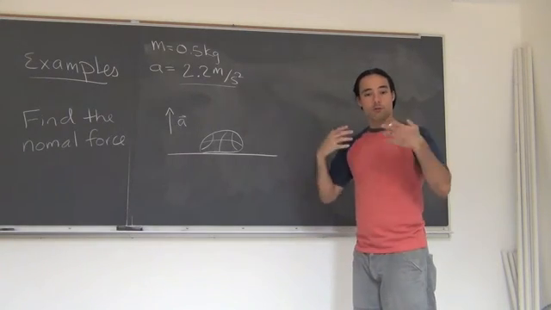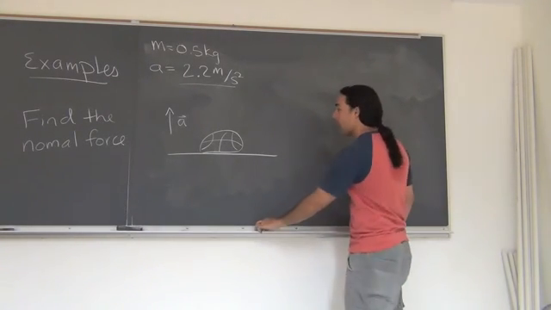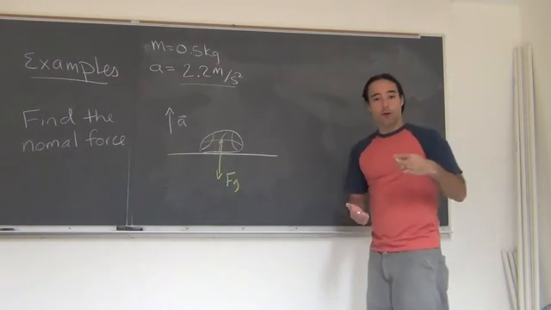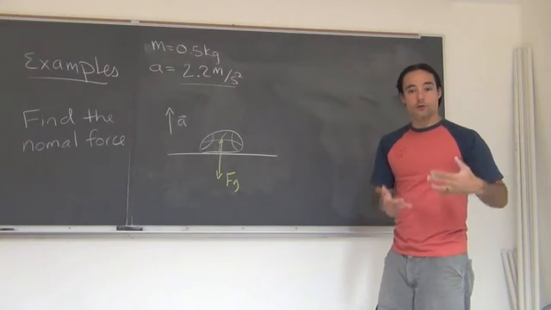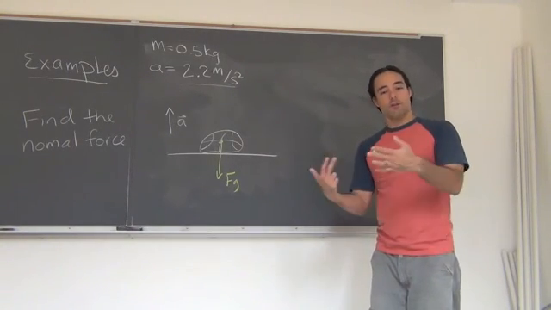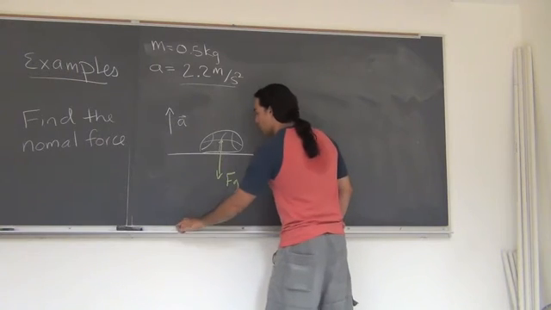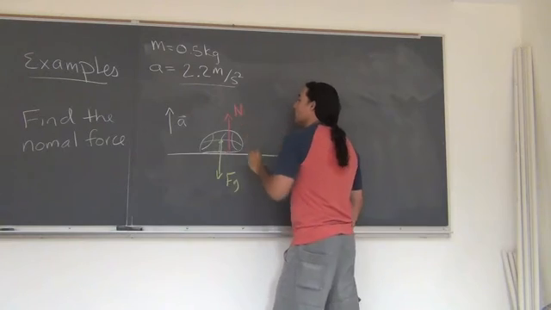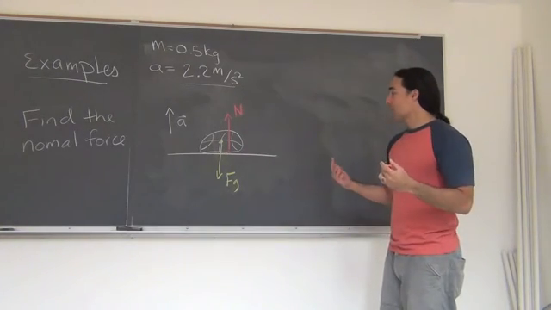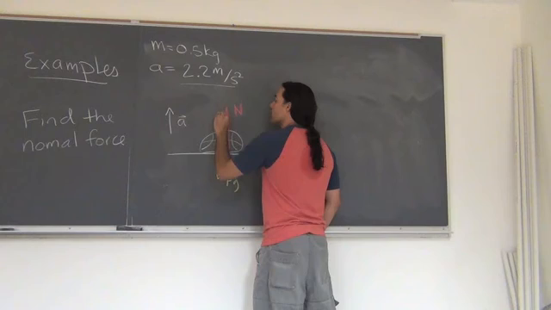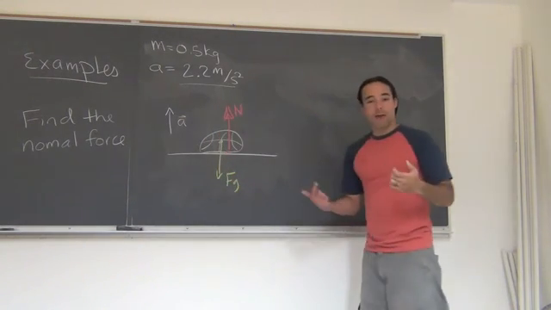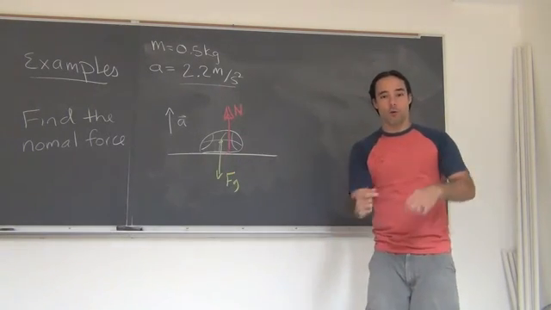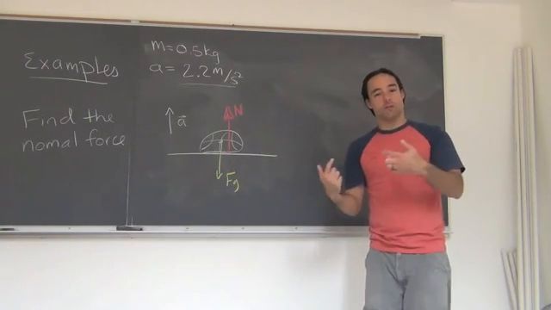I've drawn my picture. Step 2, draw the free body diagram. Even though the basketball is on the ground, it still feels a gravitational force. Whenever you have an object on the surface of the Earth, it's going to feel that gravitational force. We've got a normal force pointing up, except now I need to make my normal force a little bit bigger, because my basketball is accelerating upwards, so I need this arrow to be bigger than that arrow. The upward force has to be bigger than the downward force if it's accelerating upward.